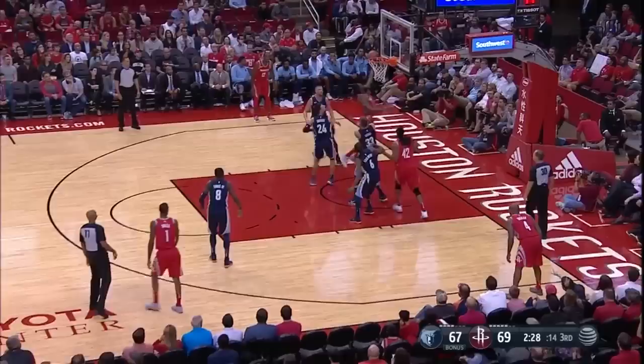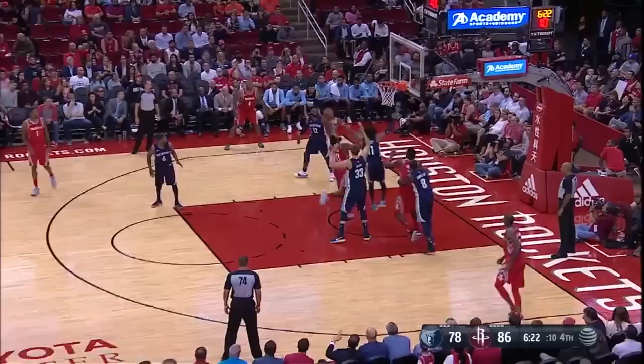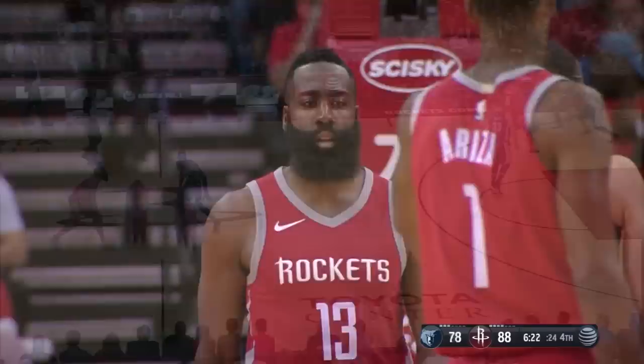Got the rookie on him, turns him around. All the way to the basket for James Harden. I mean, you know, the thing about James in this is he smells it funny, Bill. It does. Two ends. Look at Harden. They were holding his right arm, so he put it up and in with the left. Six. Early in the first quarter.